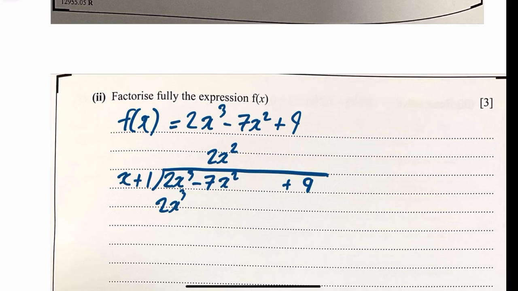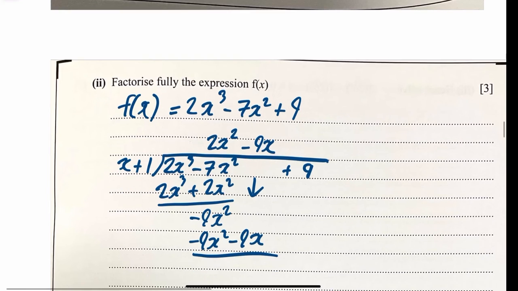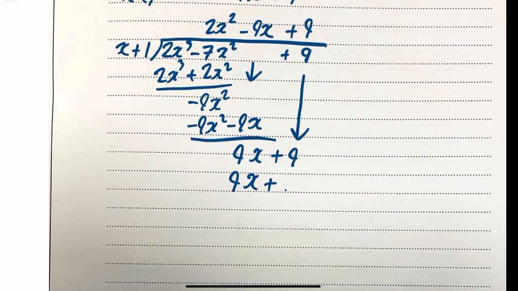You'll have 2x cubed plus 2x squared, and then subtract: 2x cubed minus 2x cubed is 0, minus 7x squared minus another 2x squared is minus 9x squared, and then bring down this term. I know there's no term there, but pretend that you're bringing it down. And then you're looking how many times x goes into this thing. x goes into minus 9x squared minus 9x times. So minus 9x times this whole thing gives you minus 9x squared minus 9x. And again, we subtract. If you subtract, the minus 9x squared terms disappear, and then 0 minus minus 9x gives you positive 9x. Then your next term comes down, and x goes into the 9x 9 times, and 9 times x plus 1 gives you 9x plus 9, and subtract, you get 0. If this is not a 0, you've done something wrong, because you're told in the question that x plus 1 is a factor, so it really should be a 0. There should be no remainder.